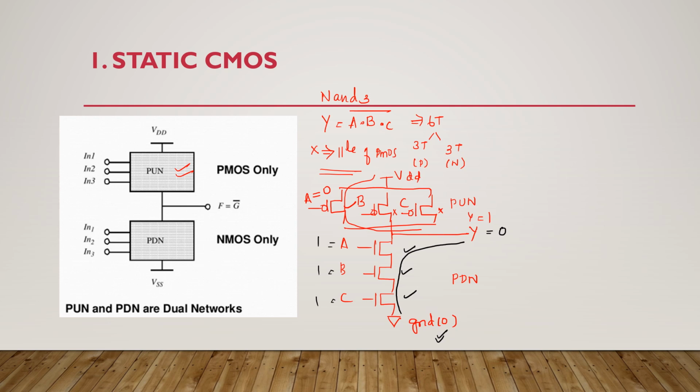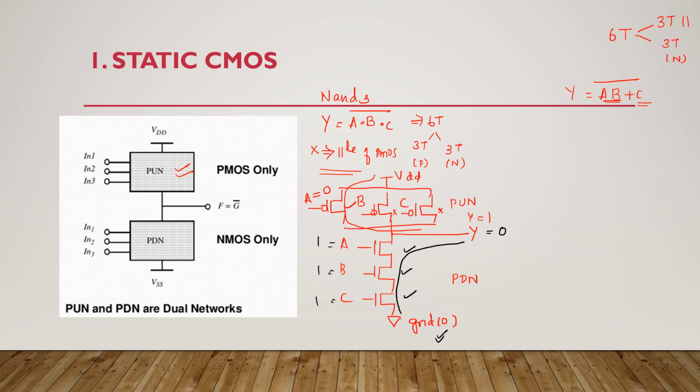Okay. So I will explain how to design some other Boolean expression, if they have given, Y equal to AB plus C. See here, AB, first you have to take the multiplication. So AB is one function, and this is another function. First I will start with one function. AB is multiplication. So first of all we have to know the variables: 3 variables, so 6 transistors are required. Out of that, 3 will be PMOS and 3 will be NMOS.